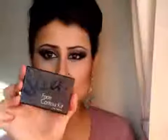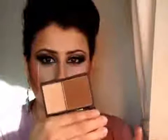As you can see, it's really hard to notice the contour on my skin color, but for fair skin people, this is such a perfect contour kit. And I love the highlight. I do use the highlighter in this. It gives a very beautiful sheen to your skin. Okay, next is medium. If you guys have seen my previous videos, you might have noticed that I use this product a lot because I absolutely love the contour shade and the highlighter in this palette. This is perfect for my skin tone.